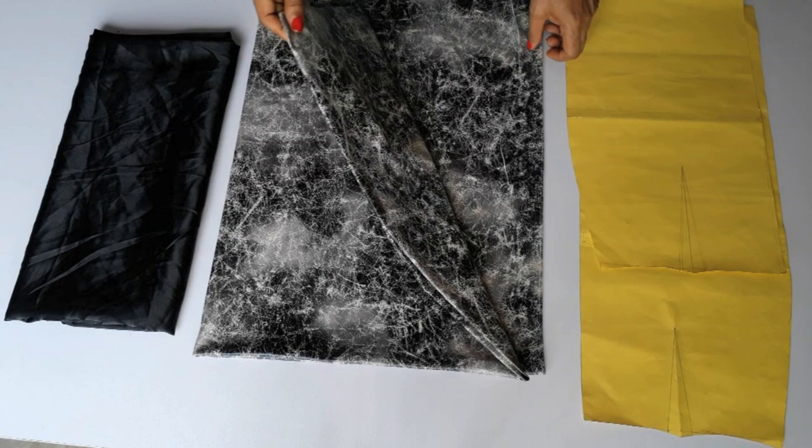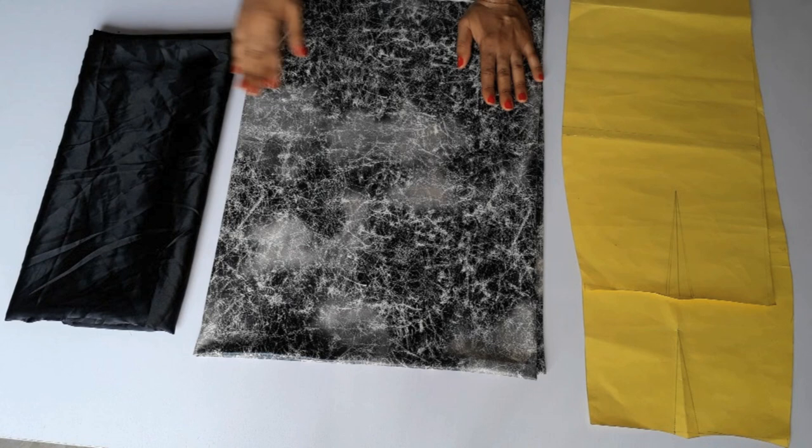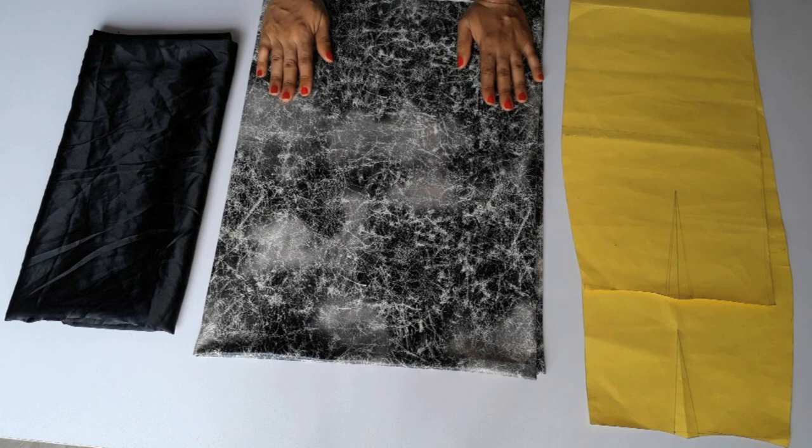And of course I have my patterns, my basic sloper, and I have this lovely silk satin. I plan to use this to line. I think it will give the skirt a nice volume when I'm done. And also, it's always nice to line your garments. They do last longer that way, and it gives it a rather professional look, to be honest.